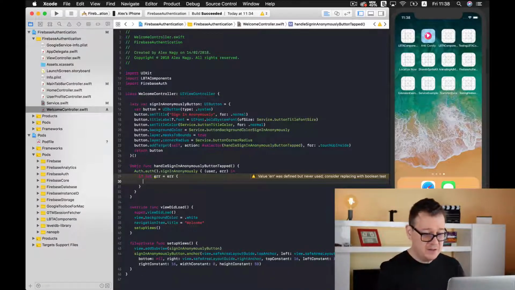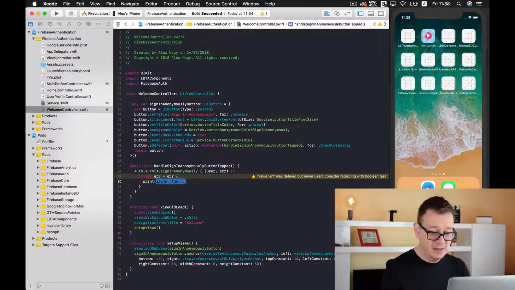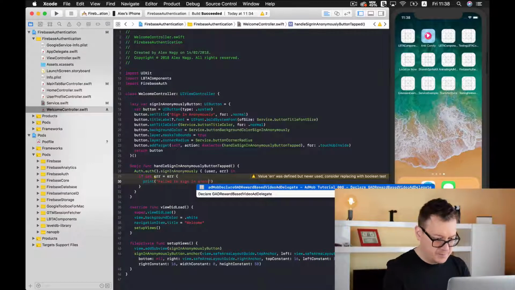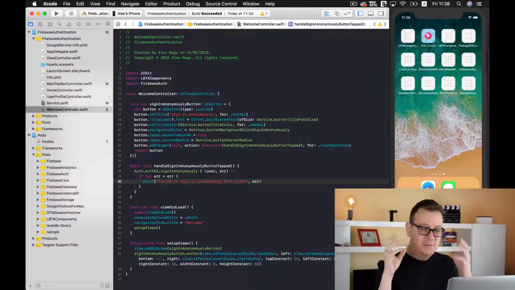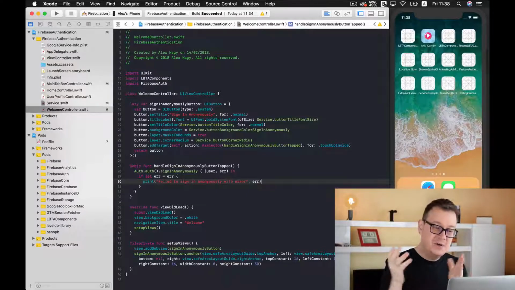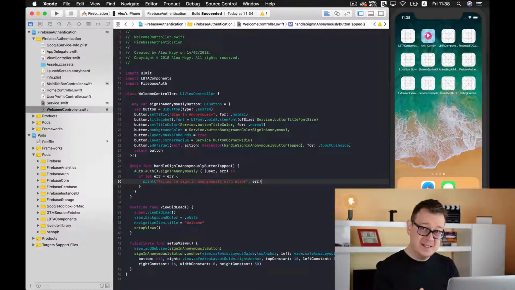So if we do have an error, we want to first print out, let's see, and we are just going to simply append here our error. Okay, this is pretty straightforward, but we are getting this print statement in the log when we are testing it.